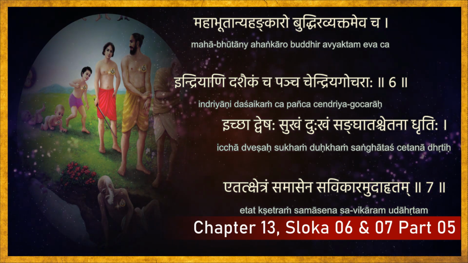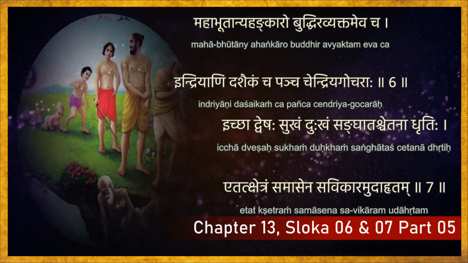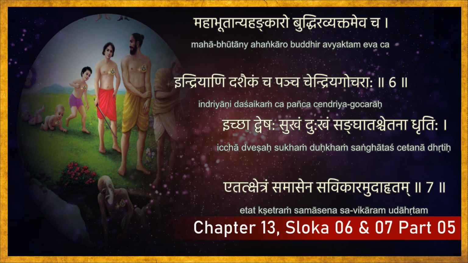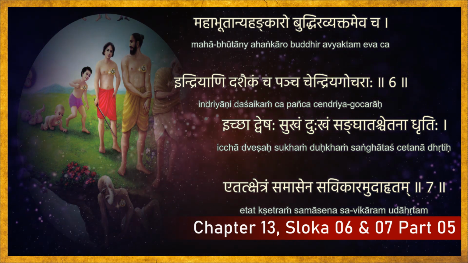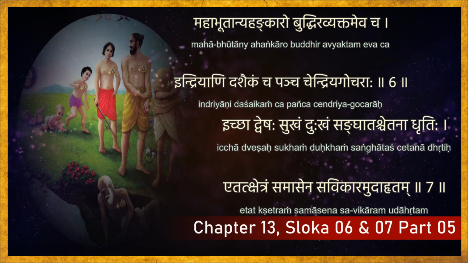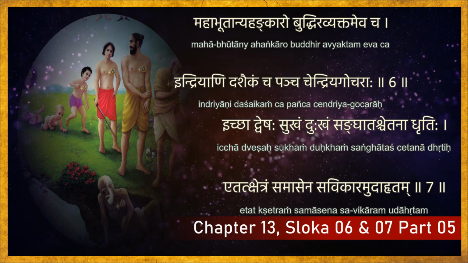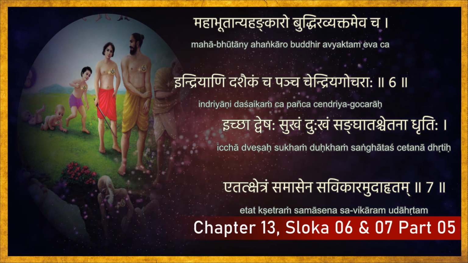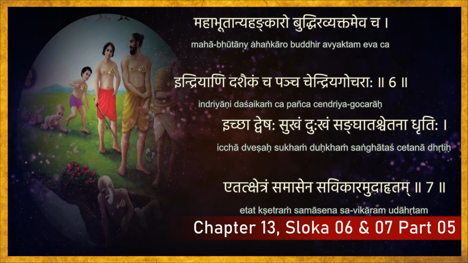And the fifth one that comes from the water is gandha tanmatra. Gandha means smell. That's a new quality which was not present previously. And from this gandha tanmatra, what gets created is prithvi. Prithvi is the earth. This is the sequence by which all these 5 elements get created.